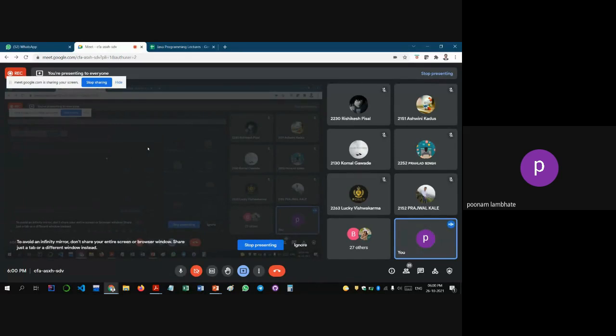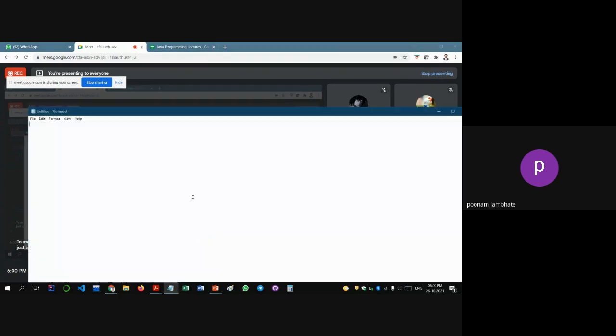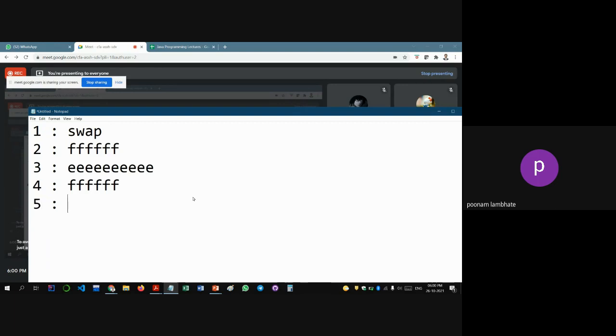Okay, and another advantage is, suppose for example, at line number 1, you are going to swap two numbers. Then at line number 2, you will write some code. At line number 3, you will again write some code. At line number 4, you will again write some code. Then you realize that again you want to perform some swapping operation. Then again you will write that temp equal to A, A equal to B, B equal to temp.